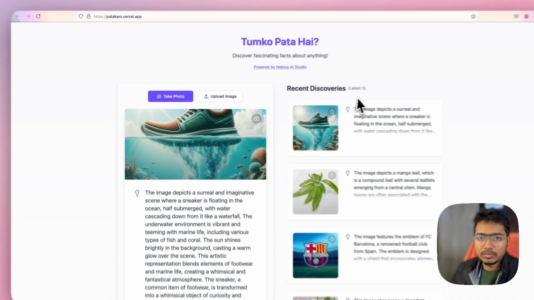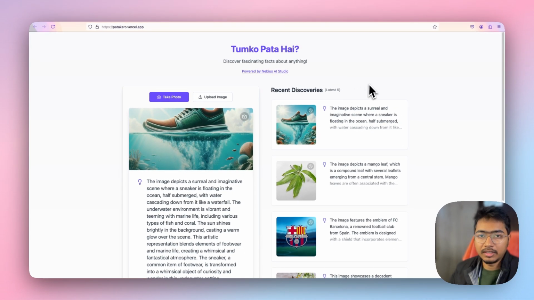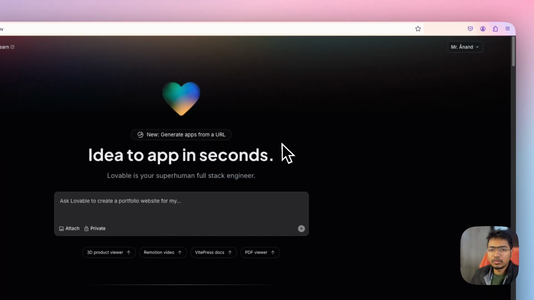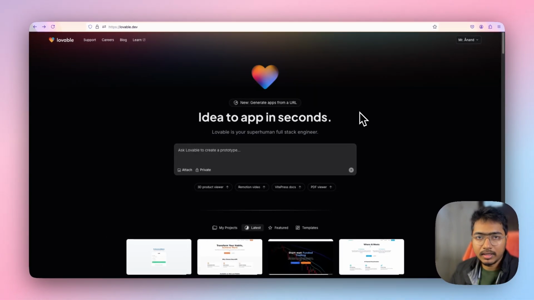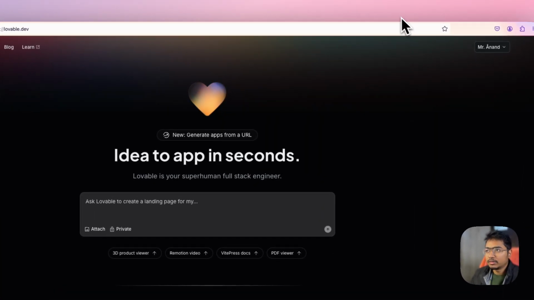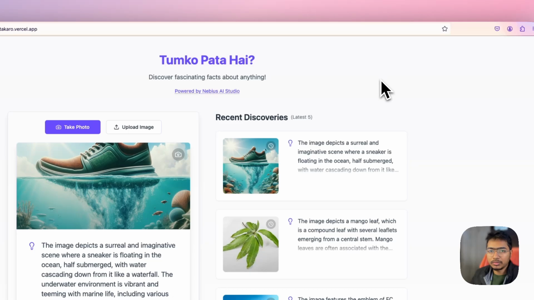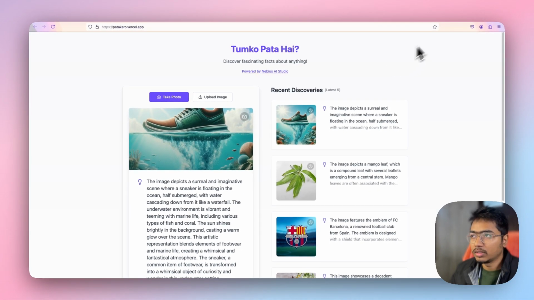Okay, so coming back to what I used to build this in 10 minutes. For building the app, I used Lovable.dev. It's an AI app builder. You can just give it a prompt and it will create great apps for you. It can handle basic root operations. It also lets you connect with Supabase as a DB or auth, and you can get full functionality generated with just a single command.